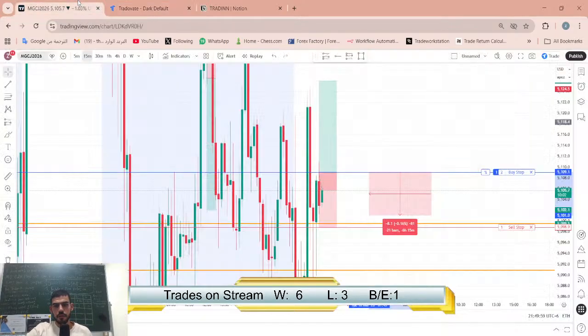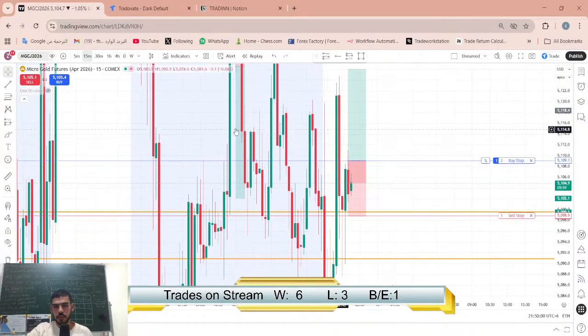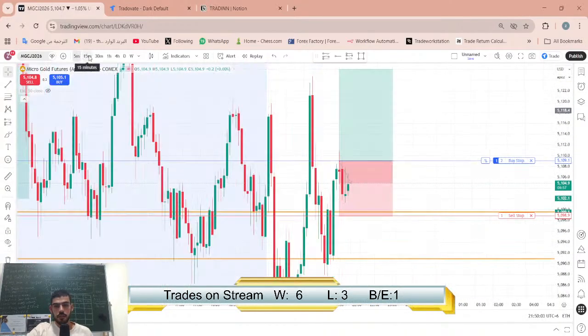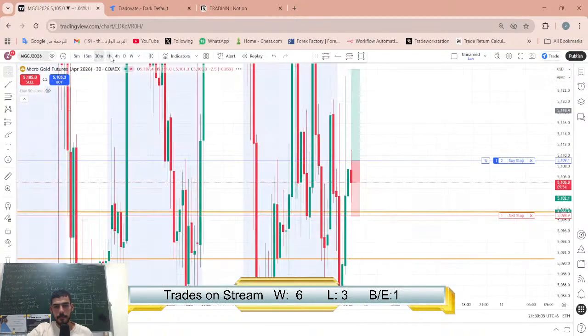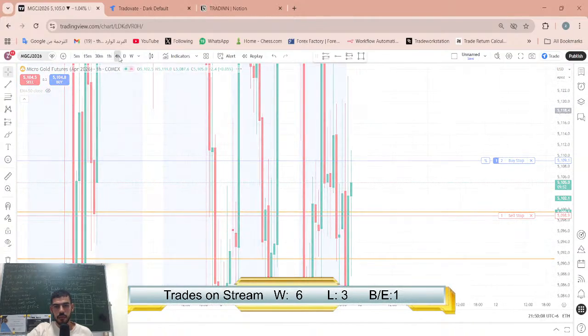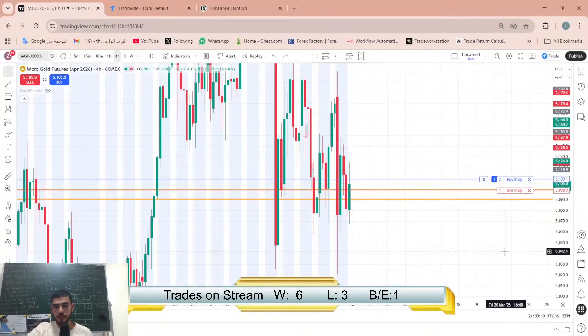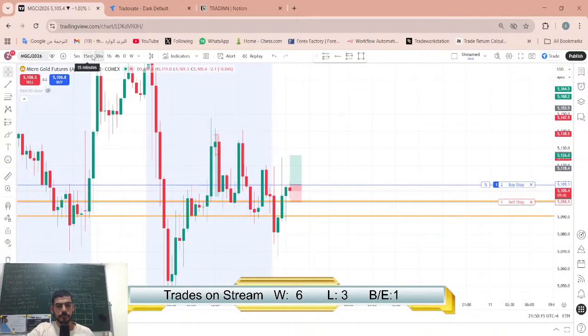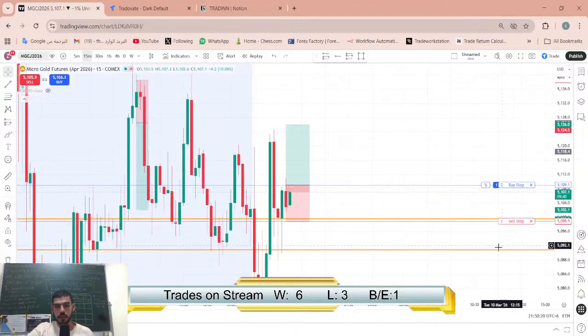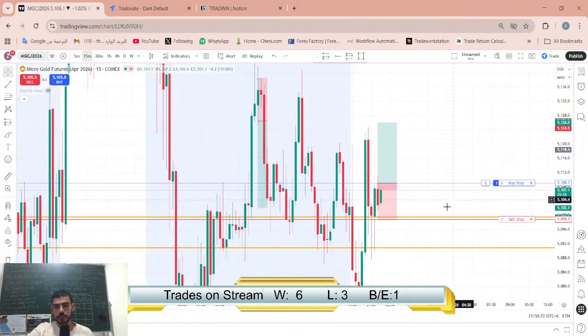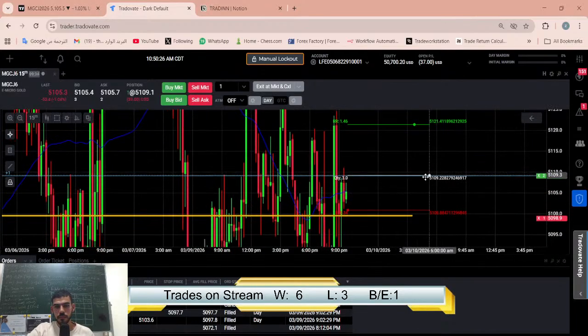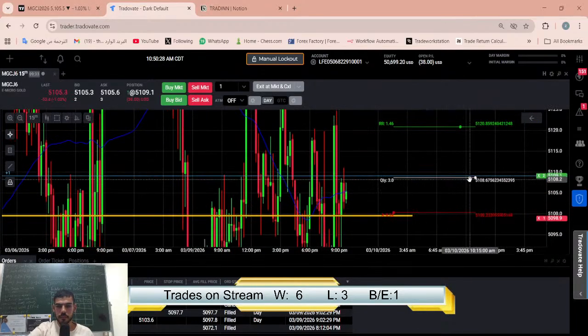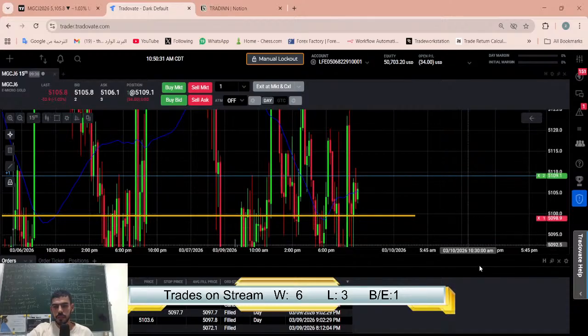Okay, so I don't know why gold is not moving at all, which is not a good indication. Let's see, 30 minutes, 1 hour, 4 hour, it's just not moving. As simple as that. So let's see. It looks like it's moving now. Just going up and down, up and down.